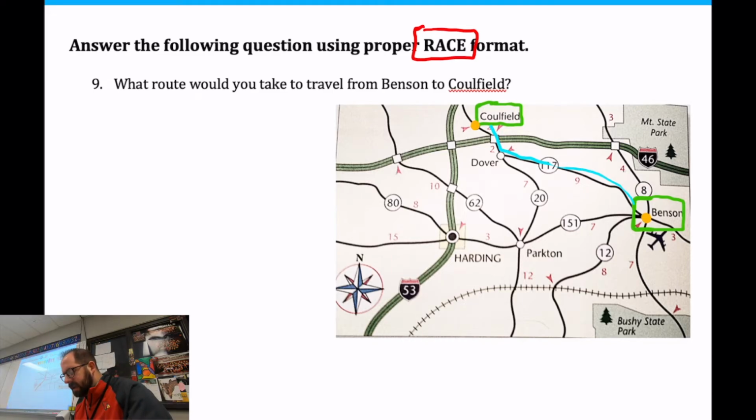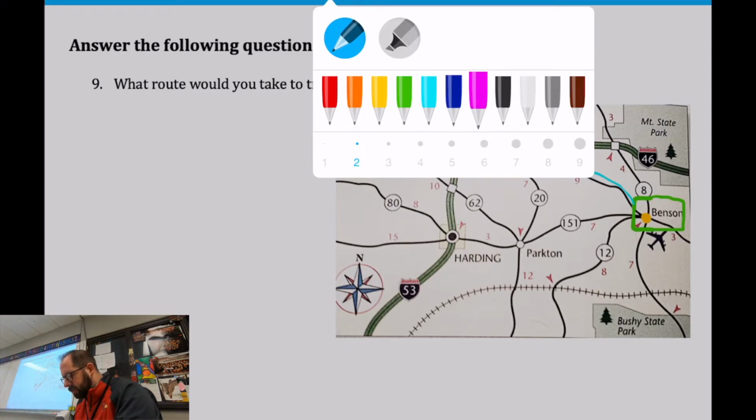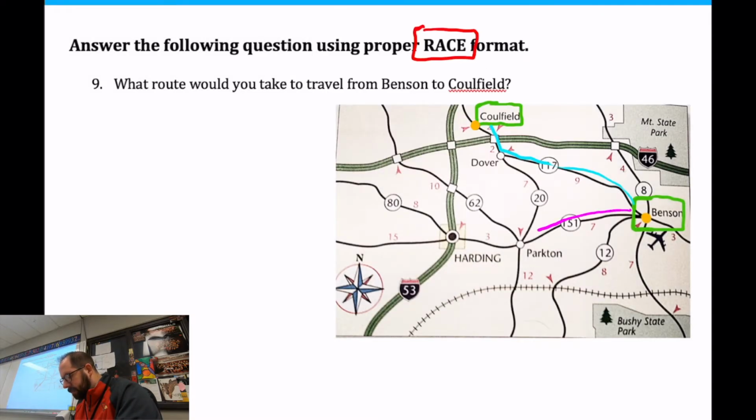What about if I went this direction and up? Why? I agree, but why? Yeah, it's too far, right? That's something maybe in the explaining part or the expanding part you want to talk about, right? You would be like, well, I'm not going to go west on 151, take a right on Highway 20 and go up because, agree, we were traveling too far. Adding up those distances, the mileage, that was 7, 7, 2, and 2. So, that's going on the 151 route.